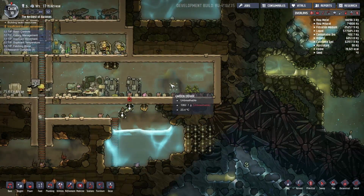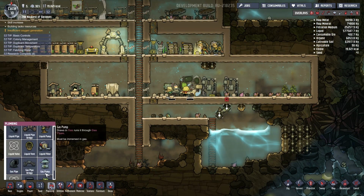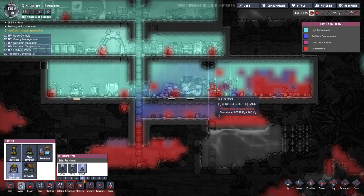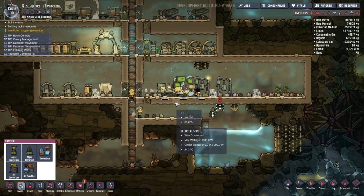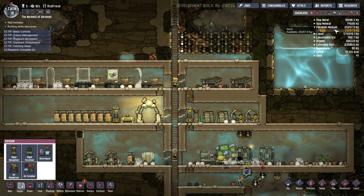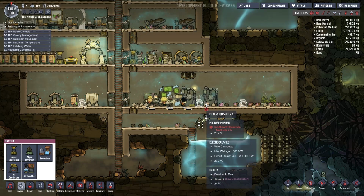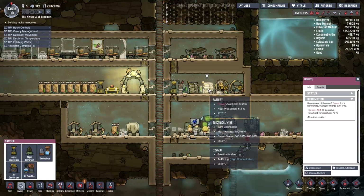We do have polluted oxygen in this area, so I'll look into getting rid of that. I think having a scrubber is fairly easy. I don't know if that's in the refinement or the oxygen menu. But the air deodorizer is pretty simple to use. Honestly, it doesn't require electricity. All it requires is sand, and you should have tons of sand when you play this game. Filtration medium, yeah, we've got like 26,000 kilograms of sand. It's not something we have a low amount of, so I wouldn't worry about it for right now. Should be very easy to deal with.